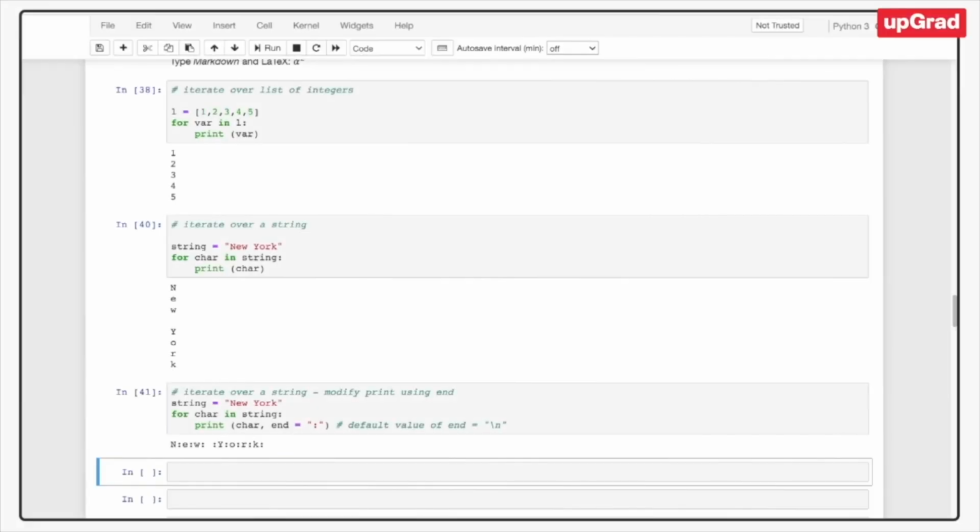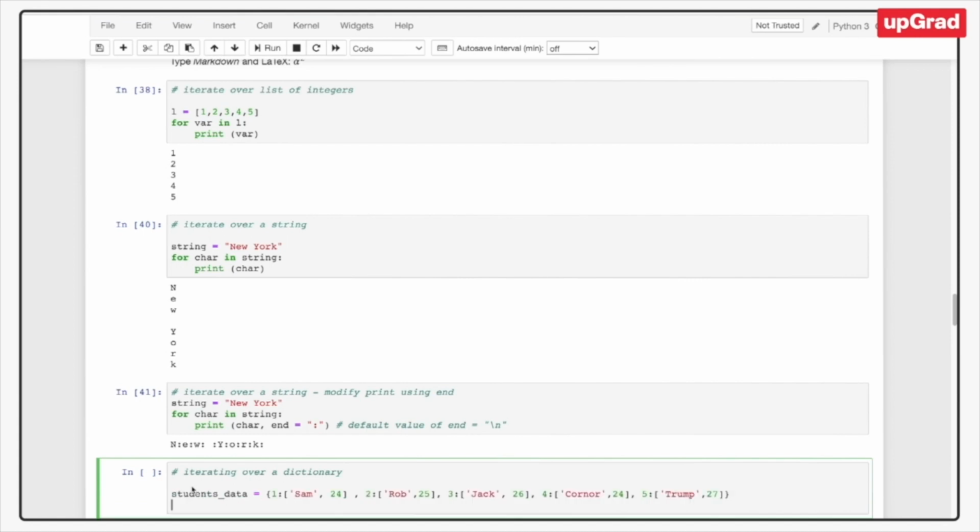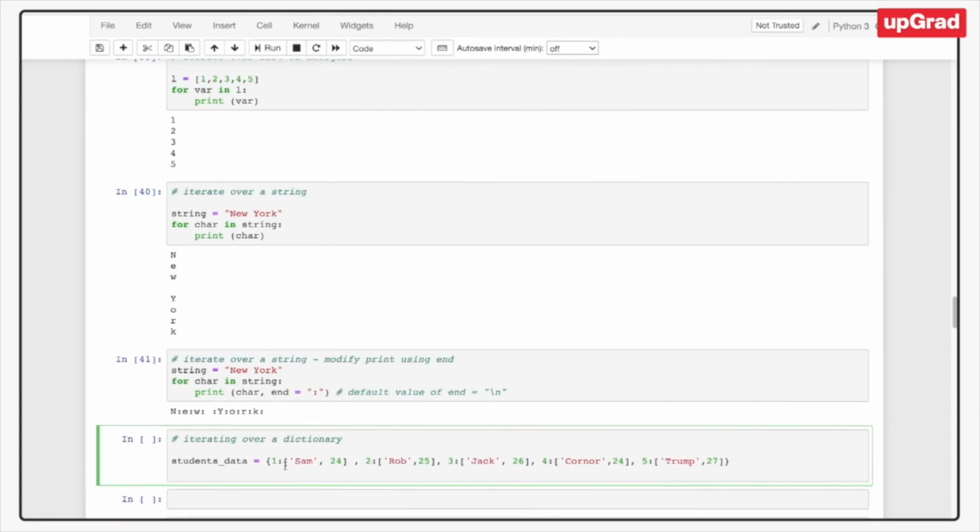We can iterate over a dictionary because a dictionary is an iterable object. Let's define a dictionary as follows. So we have a bunch of keys, which are numbers. It's a simple dictionary. The keys are numbers 1, 2, 3, 4, 5. The values are lists of a name and a number, right?